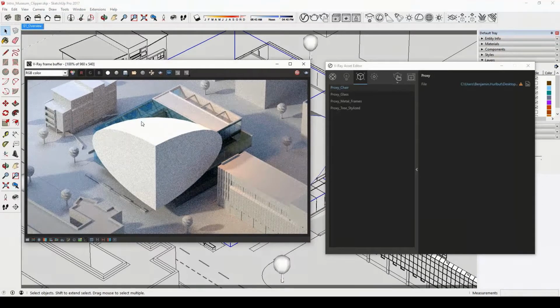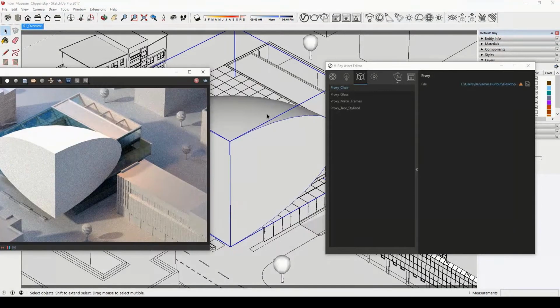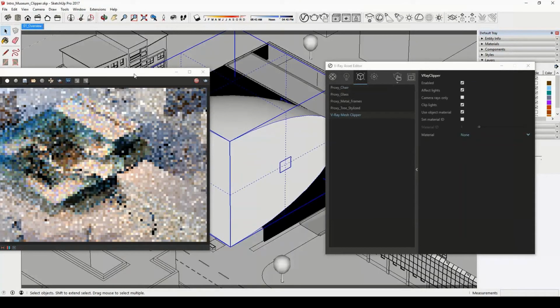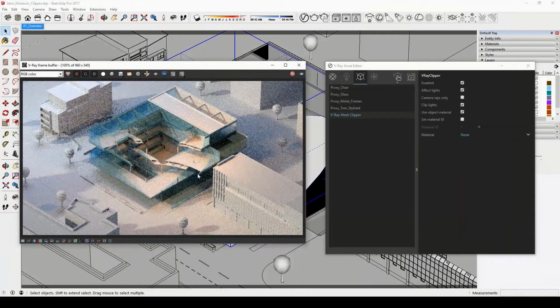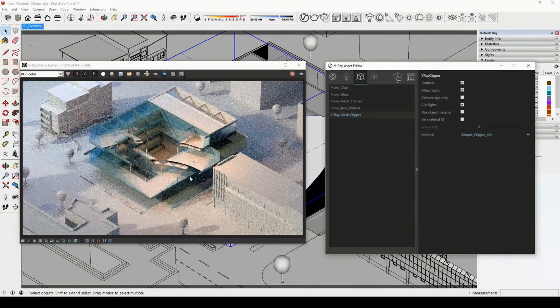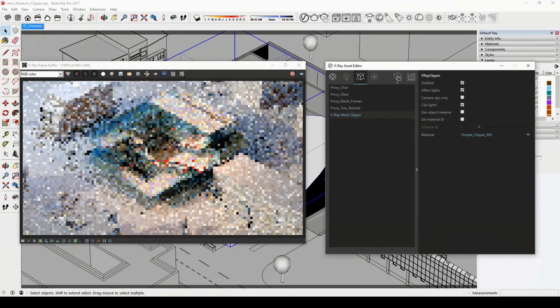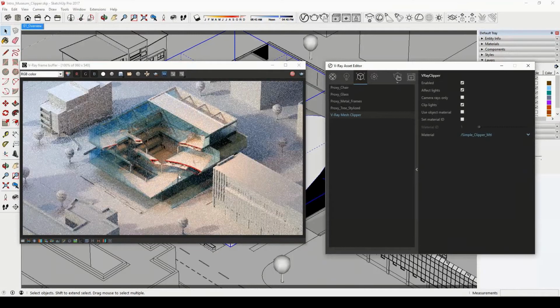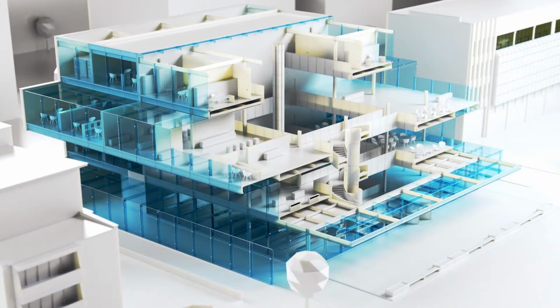And of course it's rendering out, but all I need to do is click on the mesh clipper tool, and it now becomes a clipping object. And just like the section cuts, they have all the same options available, so I can use a custom material or have it affect lights, etc. And this is an example of a final image rendered using the mesh clipper. This was using a different kind of step-down shape.